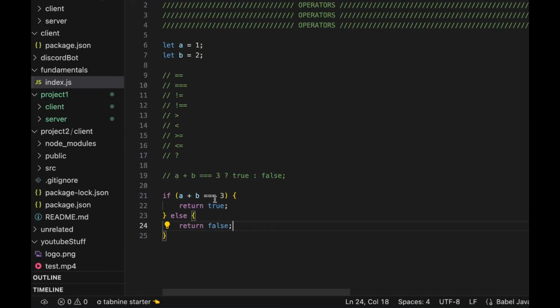So in our if statement, we could do A plus B is greater than or equal to 3, right? And it is indeed equal to 3. It's not greater than, but it's equal to 3, so that would run true. Or we could do less than or equal to, which is still equal to 3, so that would run true. Now if we do less than 3, that would run false because 3 is not less than 3. So you'll use these comparison operators, these checks and conditionals, typically in if statements and functions and stuff of that nature.